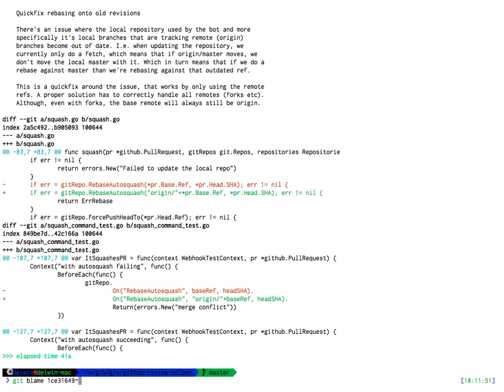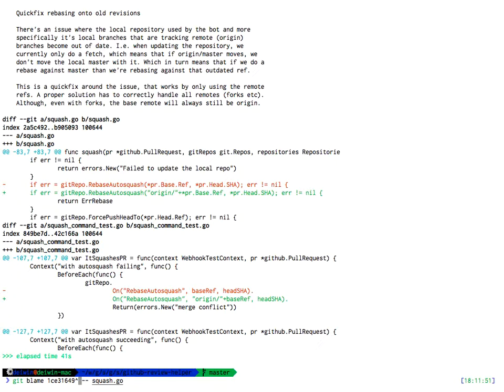Okay, so tilde. And for those who are not that familiar with Git, the tilde here basically selects a parent of a commit. I could have used a caret, this thing, which would do the exact same thing.